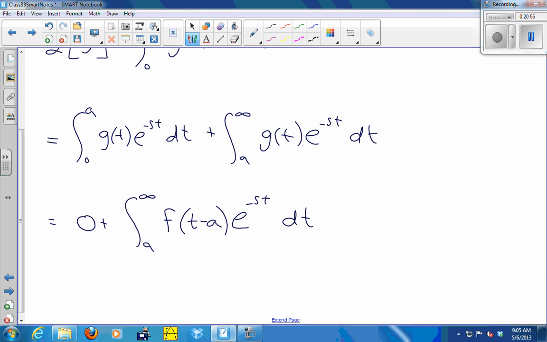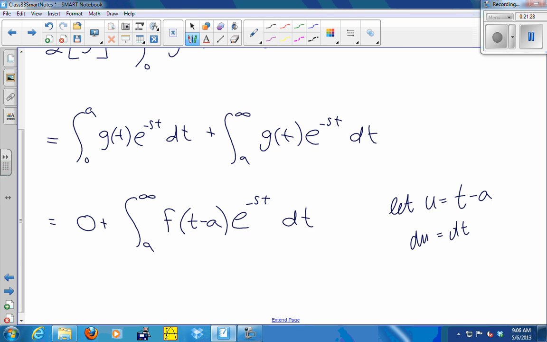U substitution. By parts is for multiplication. Yeah. All right, so I'm going to let u be the inside function, t minus a, which means that du/dt is 1, so du equals dt. And when you do u substitution, one of the techniques that we used was to change the bounds on the integral using u. Sometimes we would do the whole thing and then change the variables back before we evaluated.